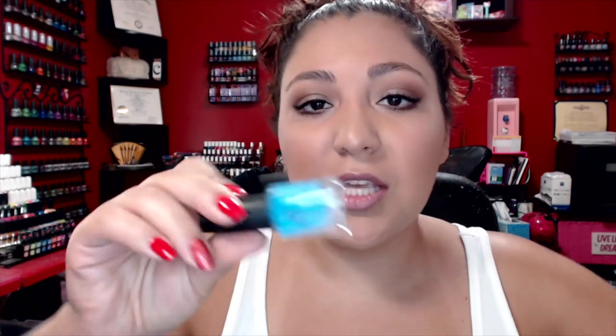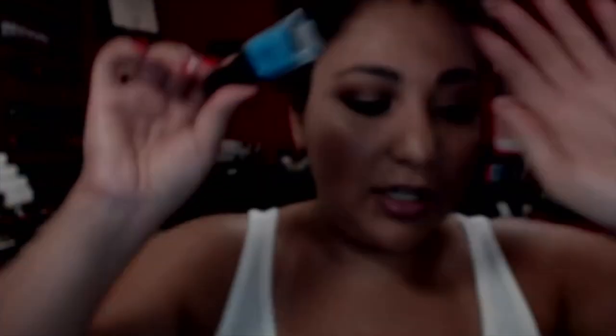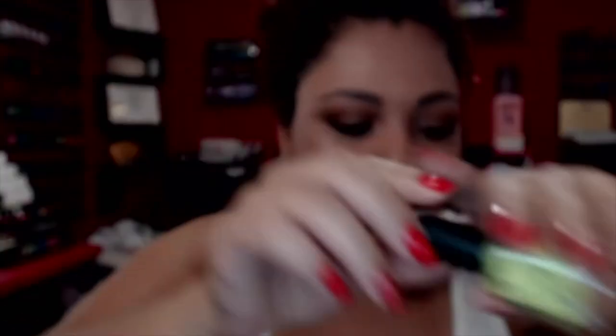I started off the trip wearing one of my favorite nail polishes: Blueberry Acai from Nine Zero Lacquer, from their Smoothie collection. It's a beautiful blue nail polish with black shard glitters — one of my favorites for summertime. I also brought two other colors from that collection — I believe there are six total. One is Pineapple Punch, which is essentially a dupe for China Glaze Celtic Sun except you don't need a white base, and it also has black shard glitters.